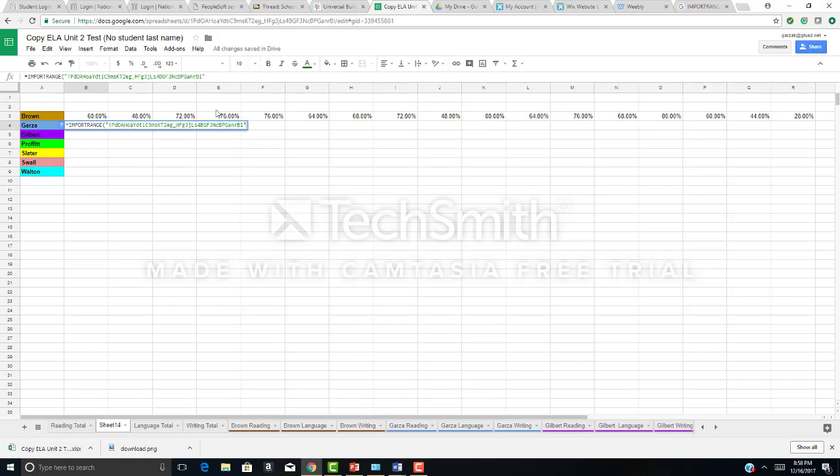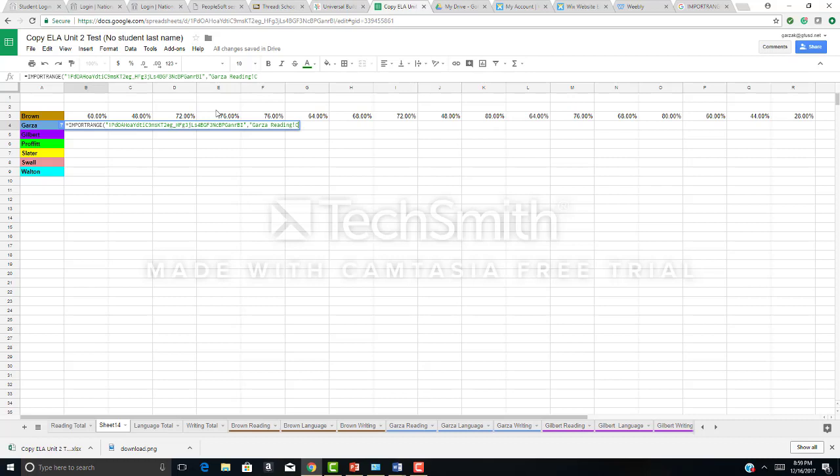Then you'll want to end your quotation marks, comma, to start a new set of rules. Again, open quotation mark. Here we're going to type Garza reading with the space. And what I did wrong in the last one was I left that space after the exclamation mark.